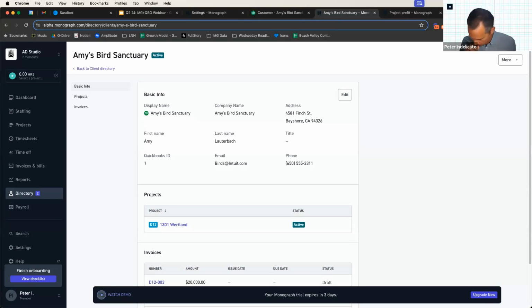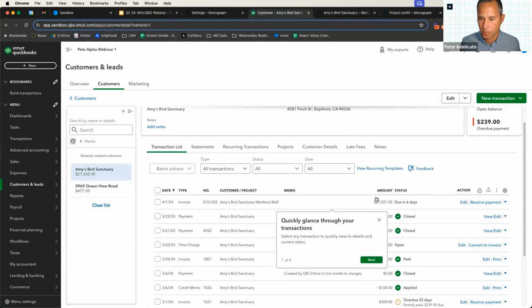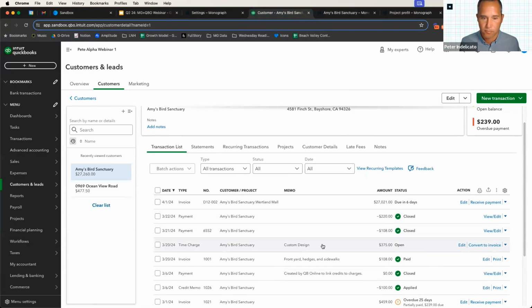Okay, one here seems to be a cluster around paid syncing, going from Monograph to QuickBooks. So let me step into that one. And Eileen, if you see any specific questions about this area, please go ahead and speak up. But effectively, in QuickBooks, I might actually be able to do this live.